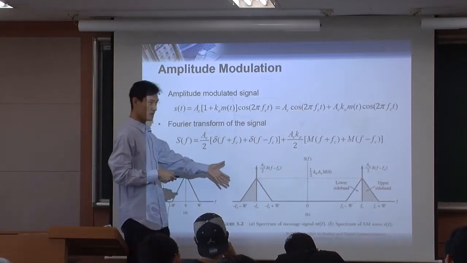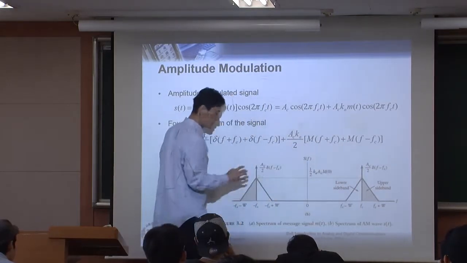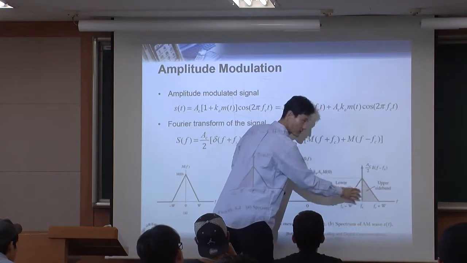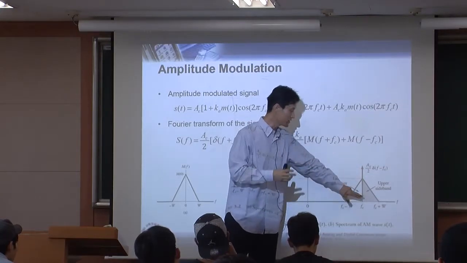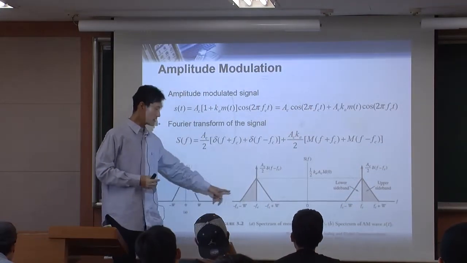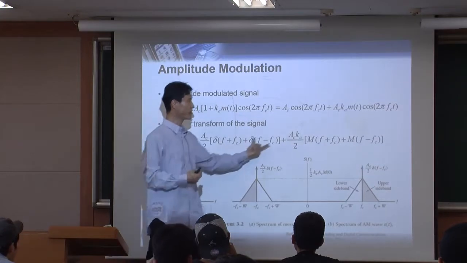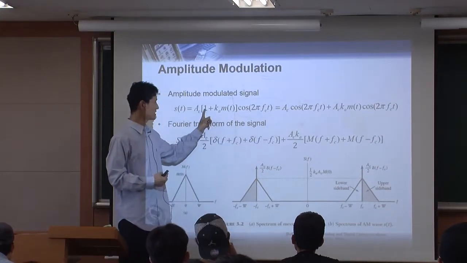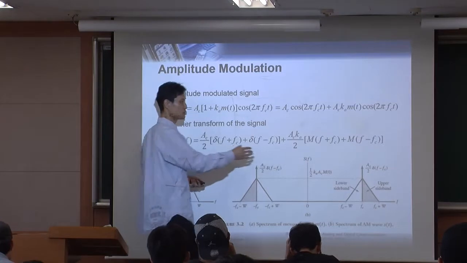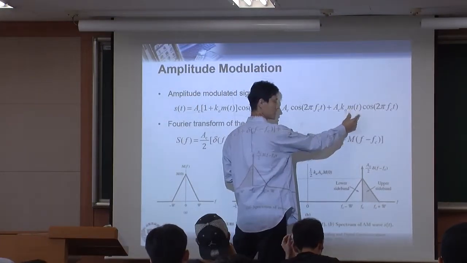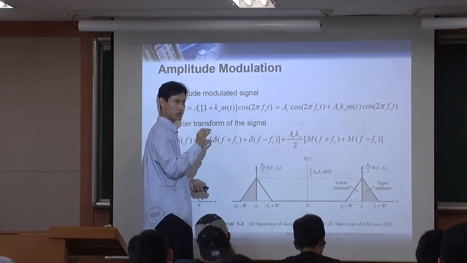Now the problem of this signal is that when you compare the energy in this Dirac delta and the energy in your original triangular term, the energy in this Dirac delta is much, much higher than the energy in this bandwidth. And you see that these two Dirac deltas, right? These are this one, right? And these Dirac deltas originally come from this one. And this is originally from DC addition. So this is just purely waste. You are not delivering any information using this carrier. Your information is right here. These are your information. This term or this term has no information.